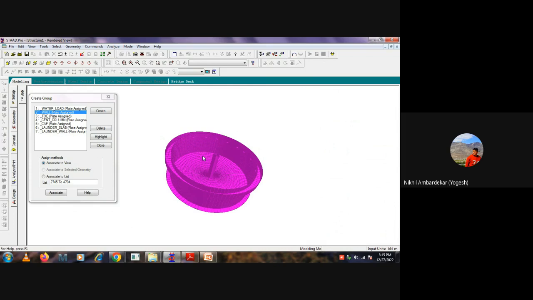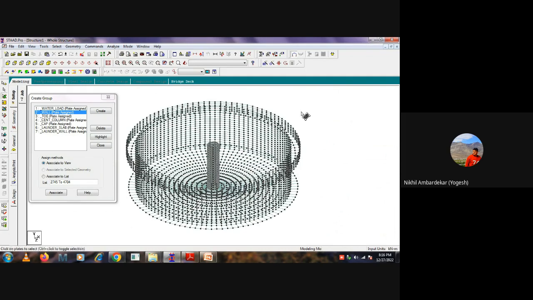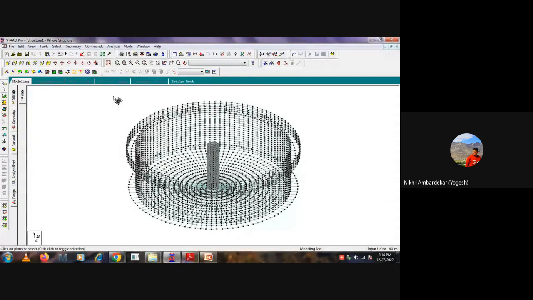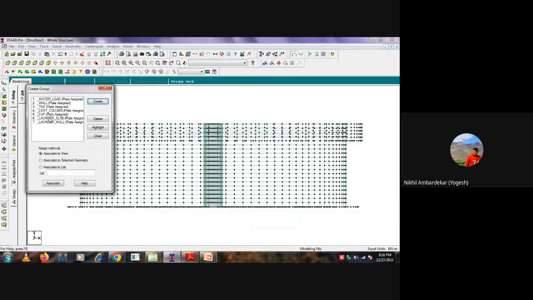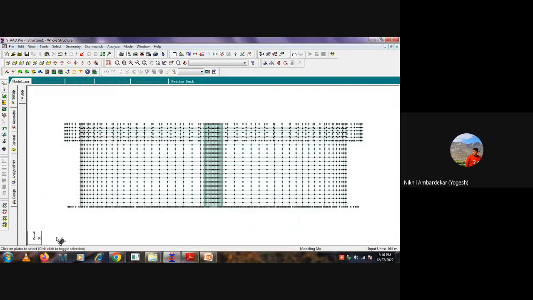Okay, sir, done. We did this too; you have already done everything. So what will be the next step? We have to apply the support. For that, again, we need to add one more group, the entire base slab. So just select all these horizontal plates at the bottom.